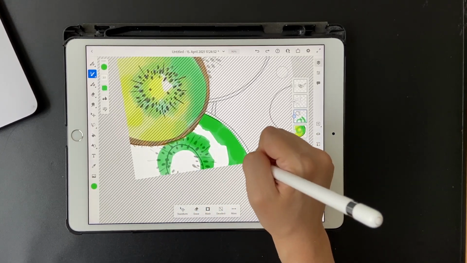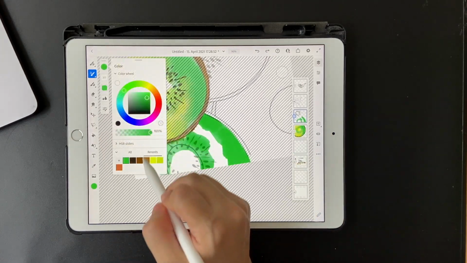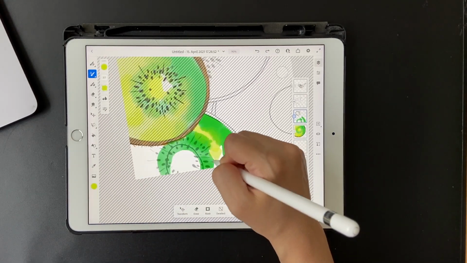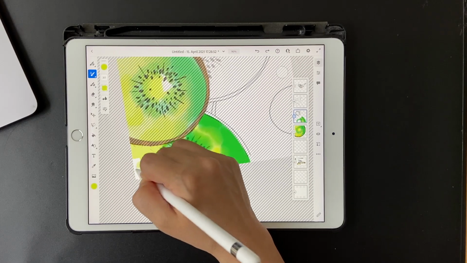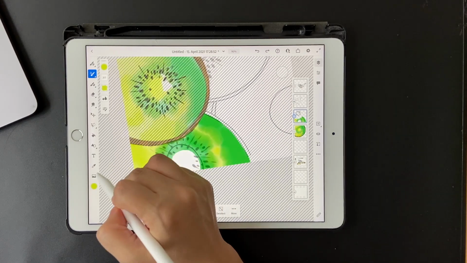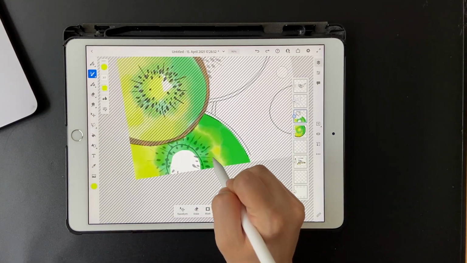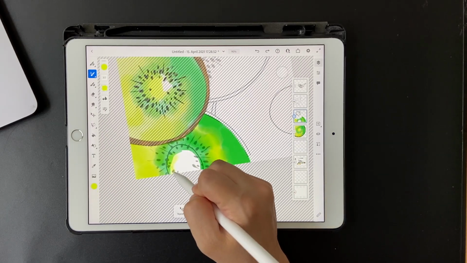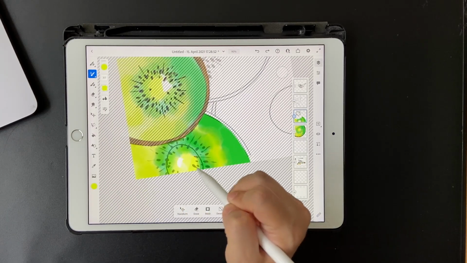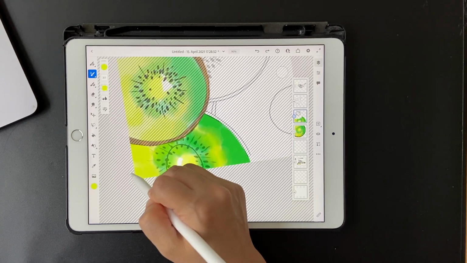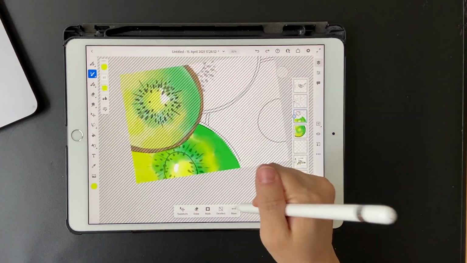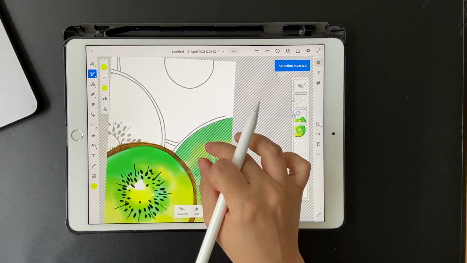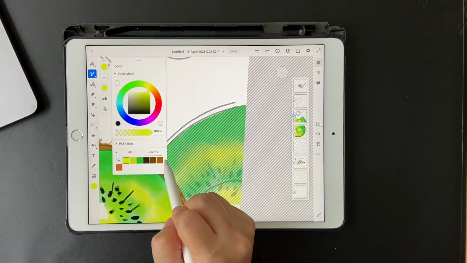Let's add a bit more green. We like it, right? And then let's choose this one and color it off. And obviously I'm choosing the lighter one and add a bit of here and here as well, like that, and that should be good. Now go ahead and click on Invert Selection, and let's choose the lighter brown.